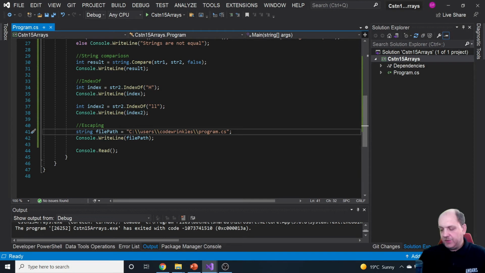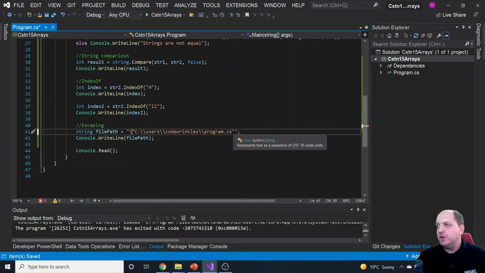So how do we resolve this problem if we want to put this file path in quotation marks and we want it to appear this way in the console? Well, quotation marks, as said, are used to identify a string literal, but if we want to just print them on the console as a regular character, we can escape them. So we place a backslash before it, and we place a backslash before this.